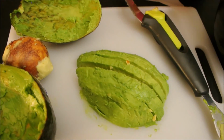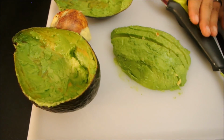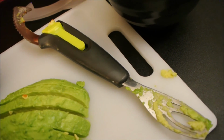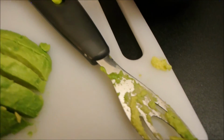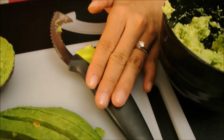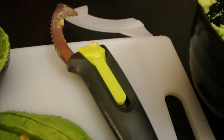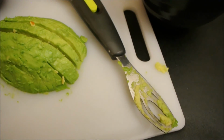I've had another avocado tool before, but it wasn't stainless steel. That one was all plastic, and it did do the job, but I like this one a lot better because it was stainless steel. Everything seemed a lot smoother. However, the downside about this one is that everything, like I said, is sharp. The blade is sharp and has a pointy end, so it's not very kid friendly. This has to be used definitely by adults, or at least with adult supervision.